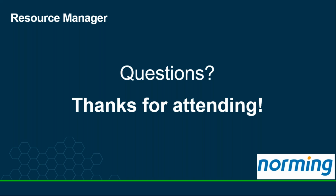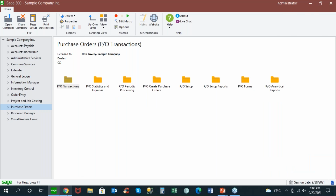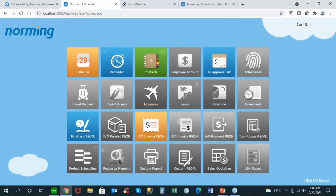Yes. So what they're referring to is the fact that what you're doing is you're offloading some of the work for AP invoice entry through the portal rather than the folks in accounting entering invoices. And that's just the nature of what we're trying to do by creating remote access to non-Sage 300 users. So by design, what we're hoping to do is spread the data entry to people that wouldn't typically enter.